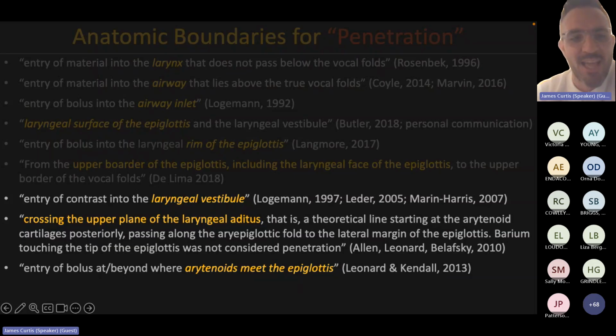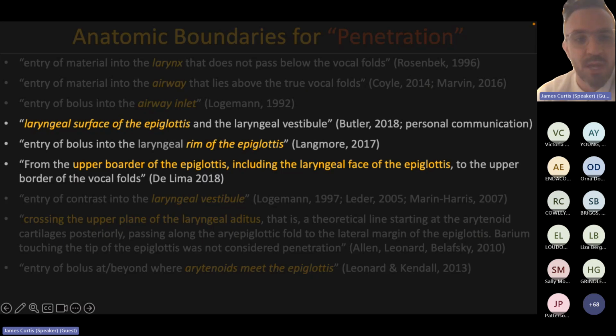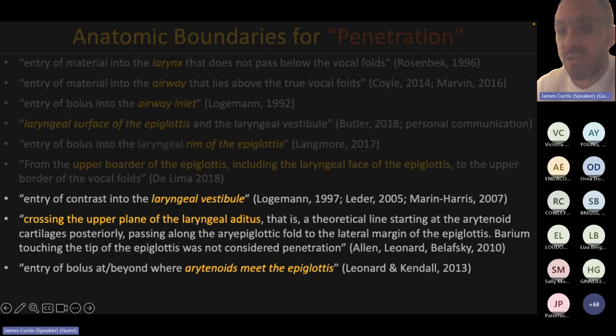So you can imagine that if we are including anything on the floppy part of the epiglottis as penetration, these people are going to be reporting penetration likely more frequently than these people who aren't including that and only indicating it as things entering the deeper vestibule. And so this really affects how we are interpreting research. It affects how research is generalizing to our patients.